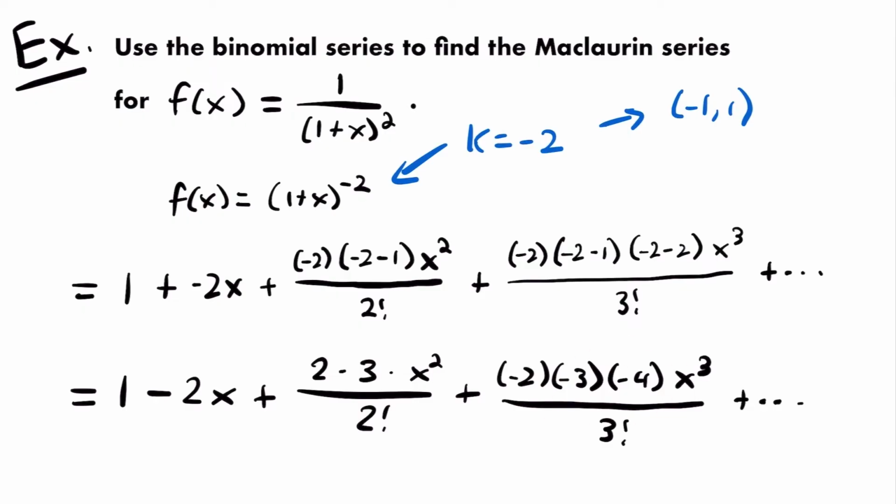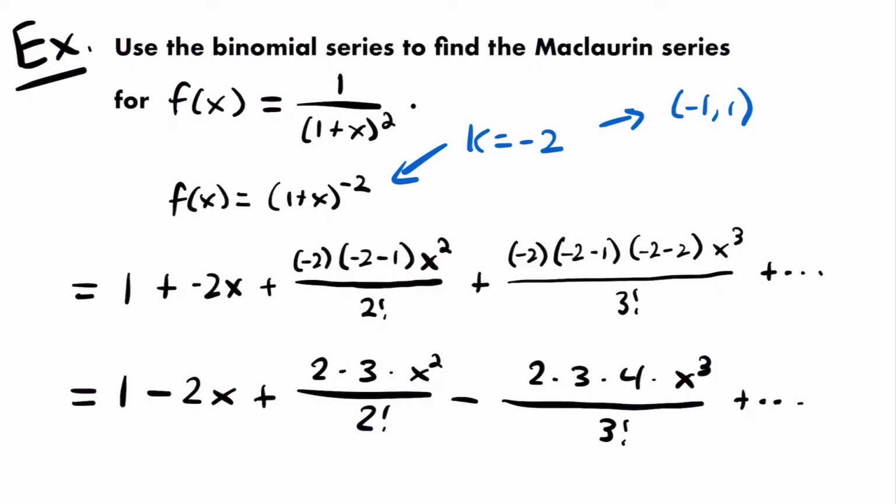And then for this term, we have -2 times -3 times -4. That's 3 negative signs, so 2 of them will cancel out, and then the third one will make this whole term negative. All right, so instead of having -2 times -3 times -4, let's just subtract this whole term and have 2 times 3 times 4 times x cubed. Okay, so I'm going to erase all of this, and what we're going to have instead is 2 times 3 times 4 times x cubed, and then we're going to subtract that term.